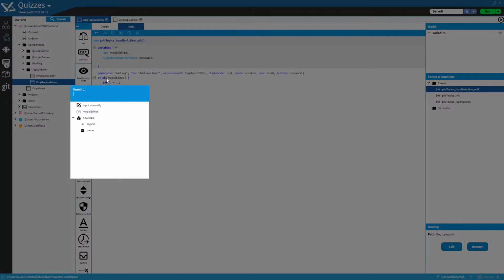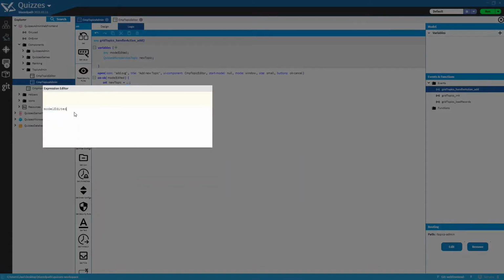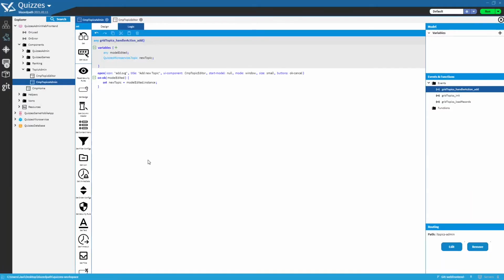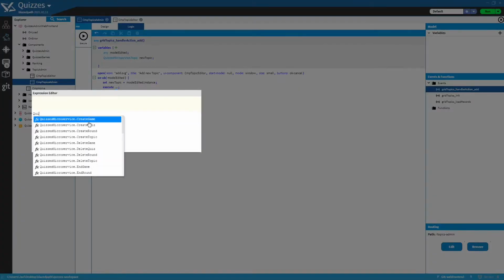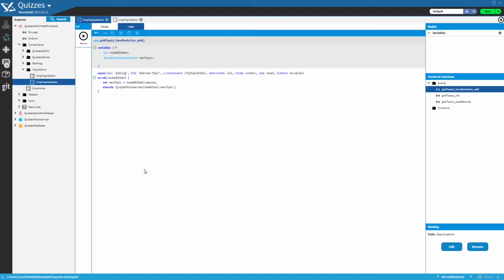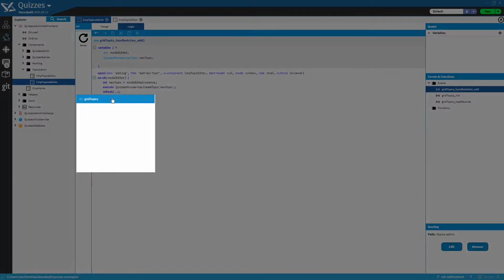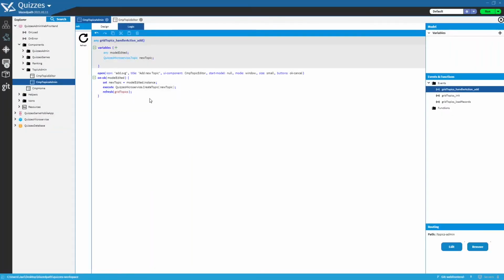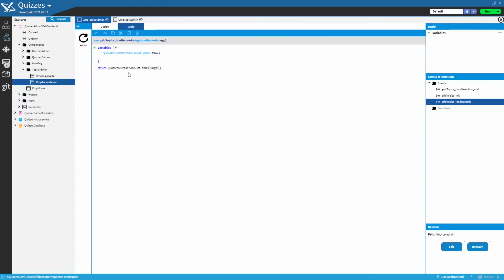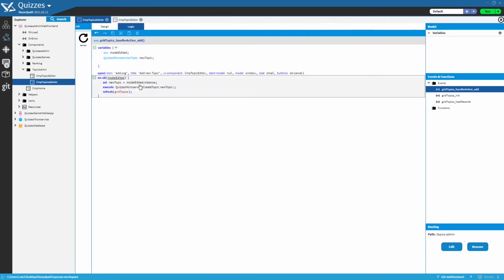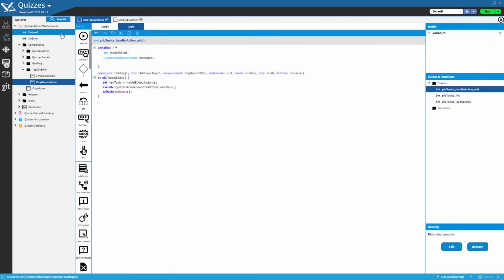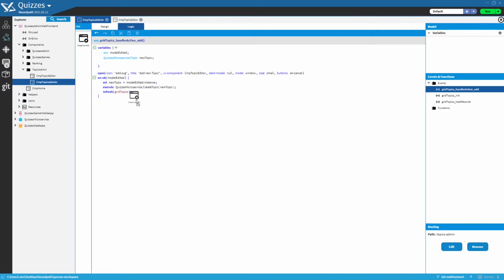We store it using the set blocky. So we're going to have new topic equals model edited.instance, and with an execute blocky, we are going to call the microservice to create the topic. And once it's created, we are going to refresh the grid to show the updated list. So we use a refresh blocky on the grid, and this blocky will end up calling the _load records for the grid. And finally, we use a close current blocky to close the opened window.